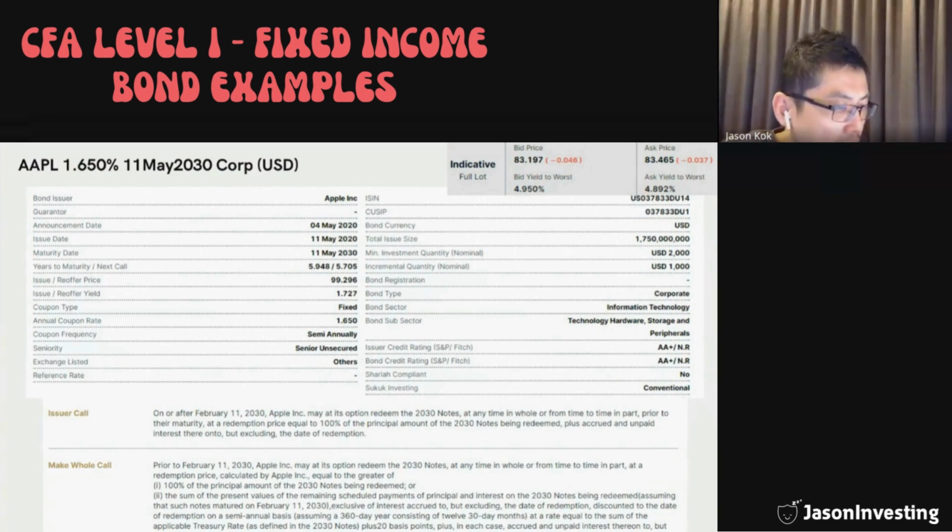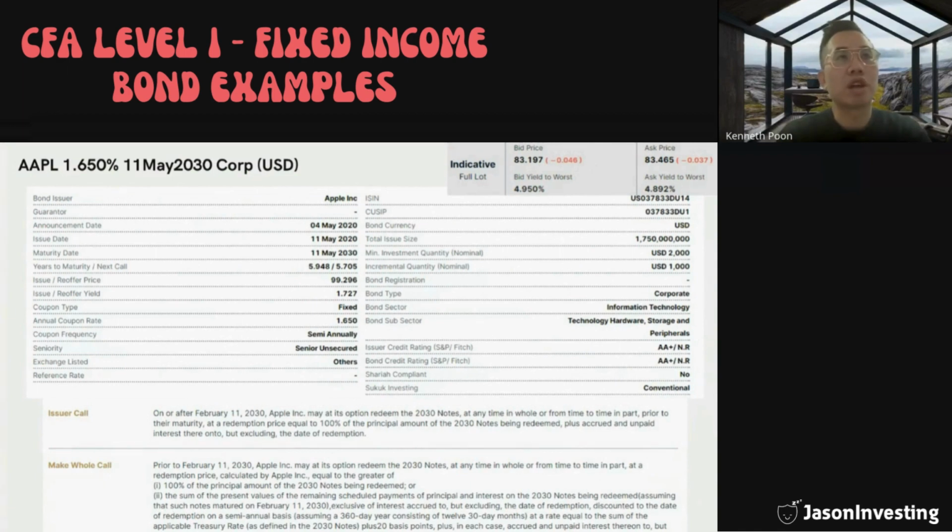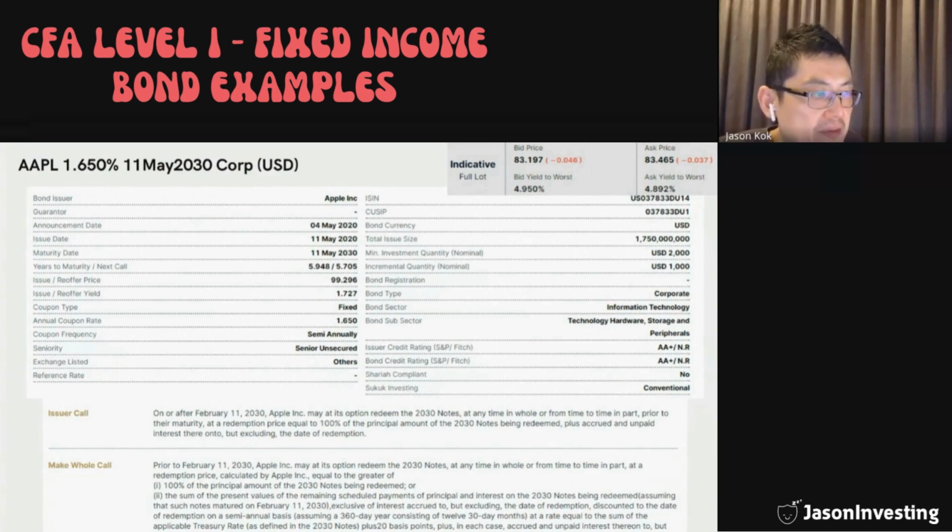So a senior secured bond will be safer, but it will give you a lower coupon interest rate. Okay, so my only risk here is Apple suddenly goes bankrupt, right? Yeah, but if it's a secured bond, that means it's highly likely you'll get your money back. So you'll get a slightly lower interest rate, because Apple is a very big company. The chances of it going bankrupt are extremely low. So I believe that between secured and unsecured senior bonds, the difference will not be huge.